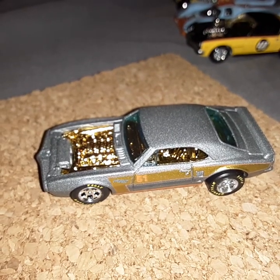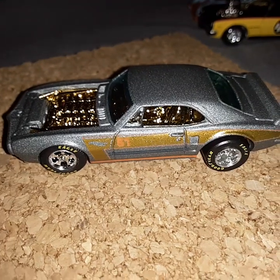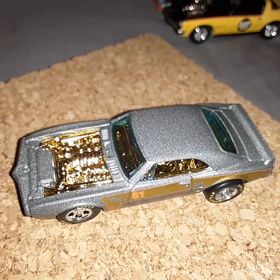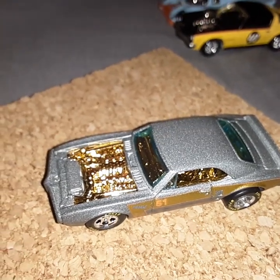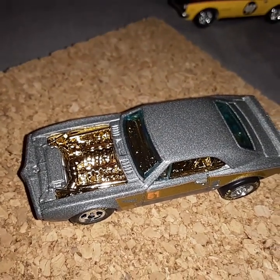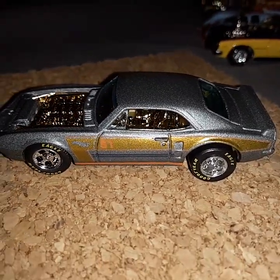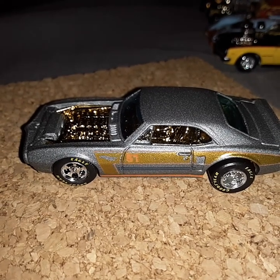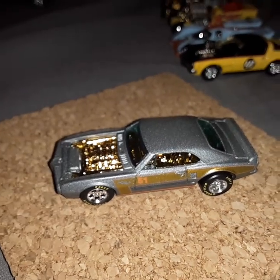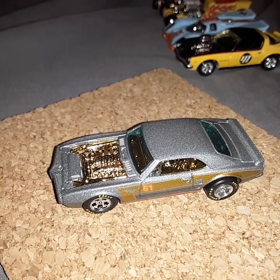This is my 1967 custom Firebird, and it's a double custom because I did a wheel swap on it a while back — I put some M2 wheels on there. I have this in different variations and different colors. It's got a big motor showing out, everything's gold plated. I thought the yellow leather wheels would look pretty nice with the tampos and the gold color, and the chrome with the silver paint. Pretty cool.